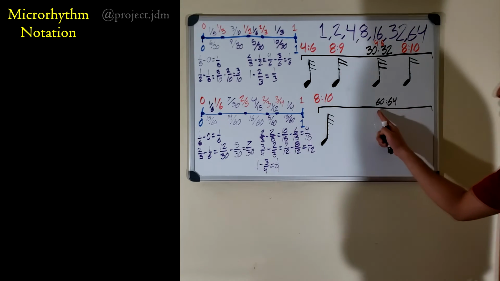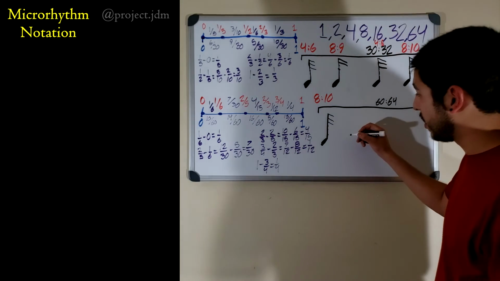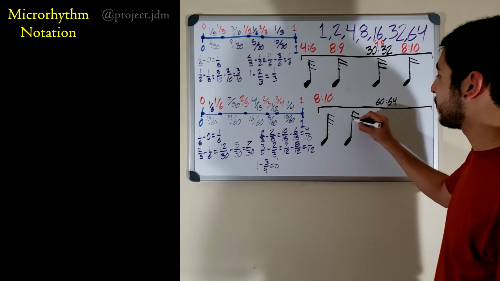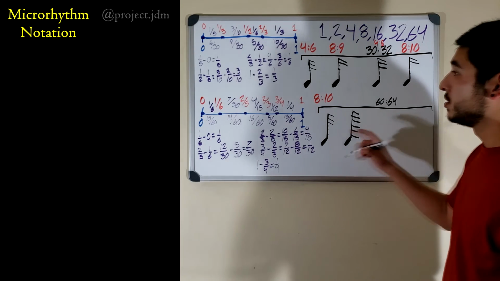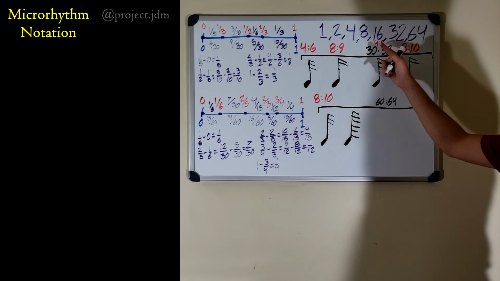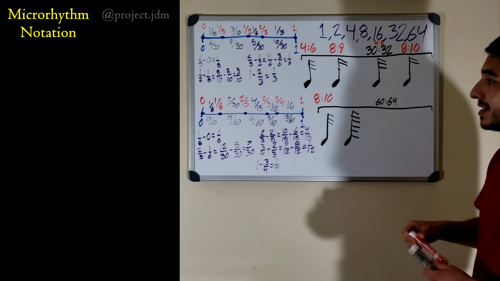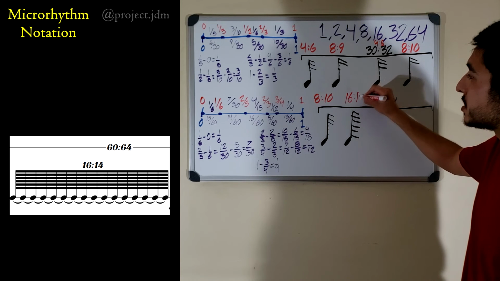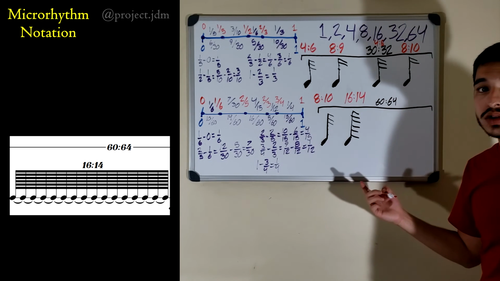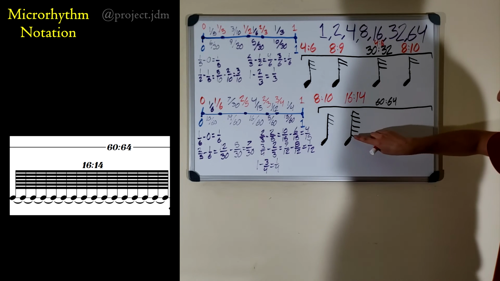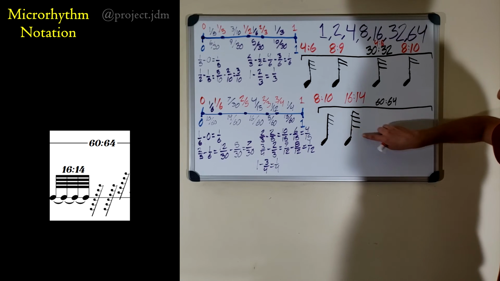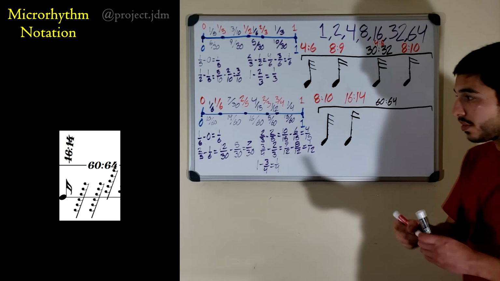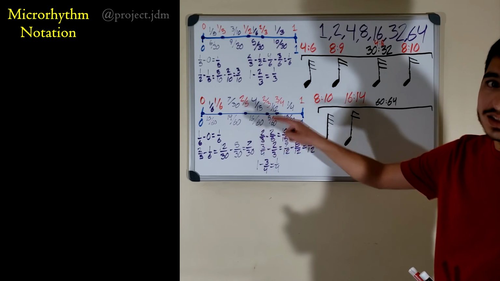So we're going to start with our 256th note, and since we want the space of 14, we're going to find our closest power of 2 to 14, which is 16. So we want to squeeze in 16 notes in the same space as 14 notes. So 16 in the same space as 14. Now we reduce. 16 of these can fit in the same space as 8 of these, or 4 of these, or 2 of these, or 1 of these. There's our note. For the third one, we have 16 60ths.